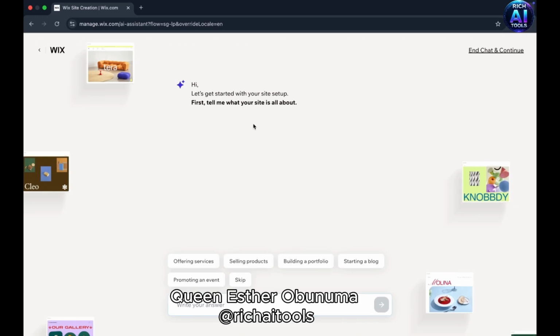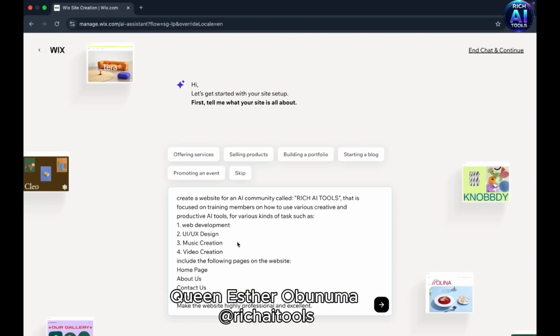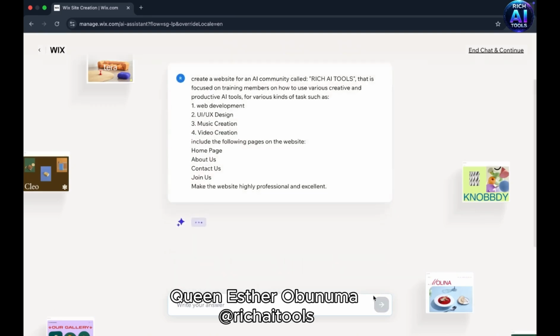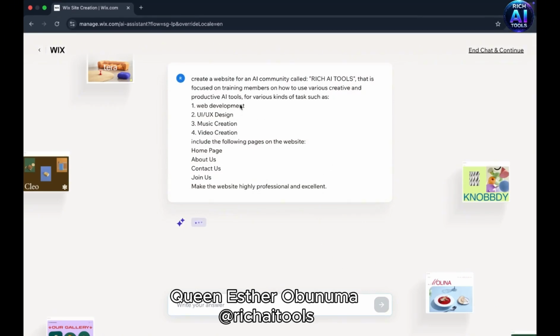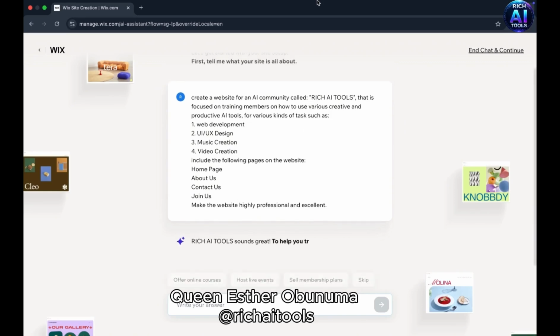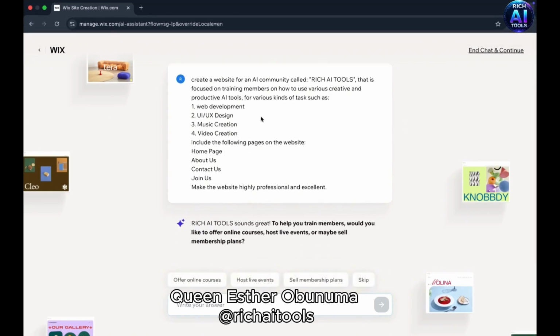I've already typed what I want to chat with the AI, so I'll just paste it here. This is the website I want to create, so I'll send it right now. The message: create a website for an AI community called Rich AI Tools that is focused on training members on how to use various creative and productive AI tools for various kinds of tasks, such as web development, UI design, music creation, video creation.